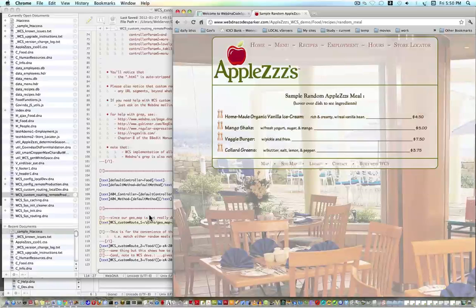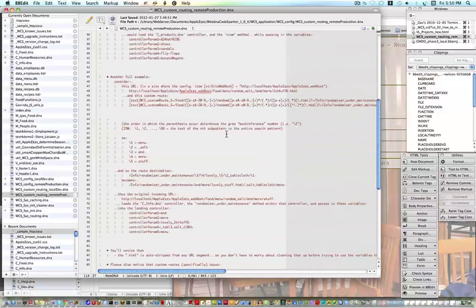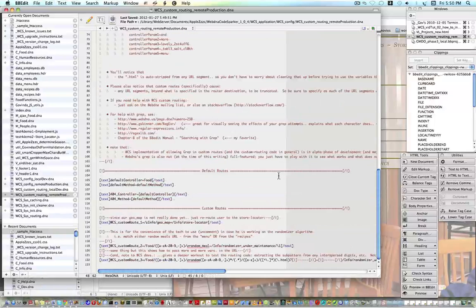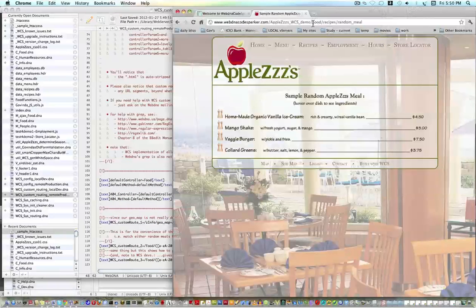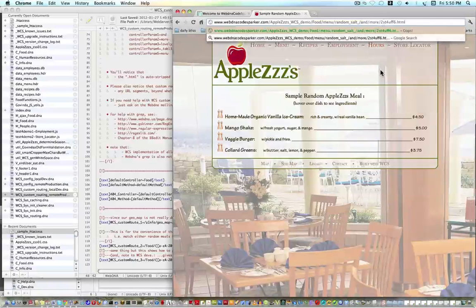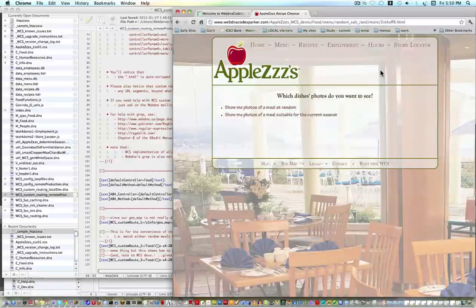But let's say we've got a real complex example. Let's say we have a URL that looks more like this, selecting this sample from food onward, like that. And where does it go? At the moment, it goes to the food controller, the menu method, and then that's it.